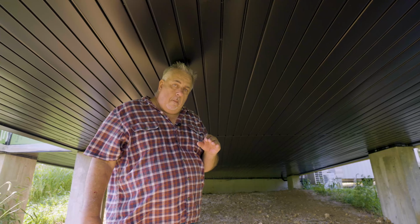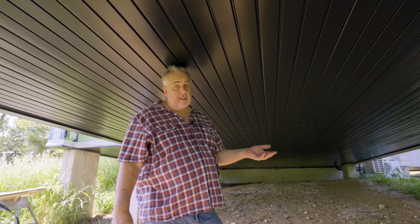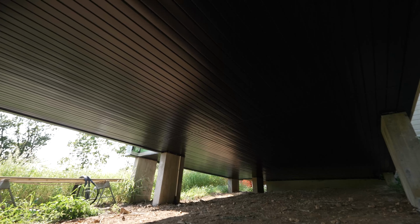But more importantly, a lot of you have been asking, well, how are you going to finish that? How are you going to close that off? So our solution here, and we could have done a lot of things. We could have done a wooden product. We could have done a Boral soffit product. But remember, every decision that we make in building is tied to the dollar bill, right? So how can we cover a large expanse of this, make it highly durable, make it look good, but also have it benefit the budget as much as possible?